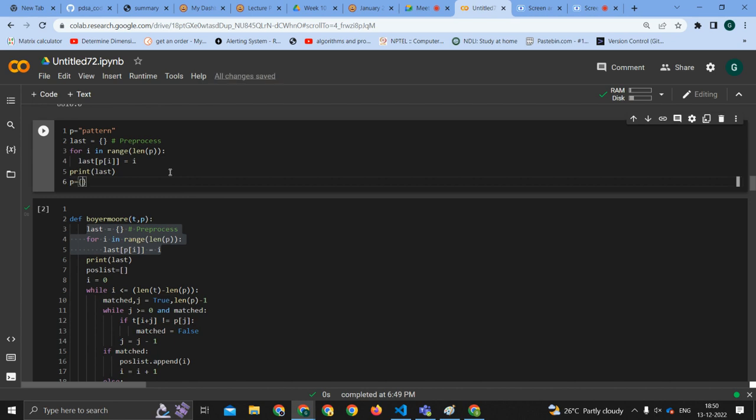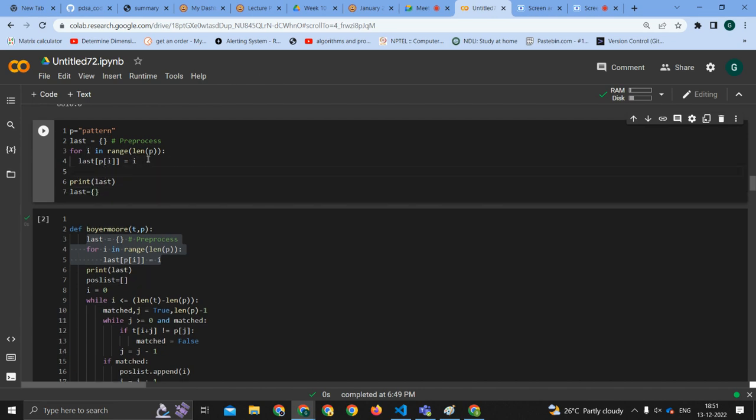Every character will be printed: first P, then A, then T, then T, then E, then R, then N. It is initialized as a dictionary and updated in the dictionary.